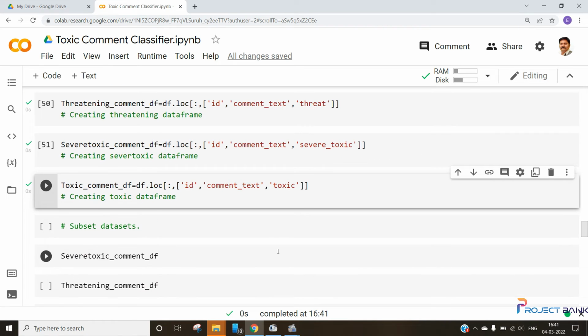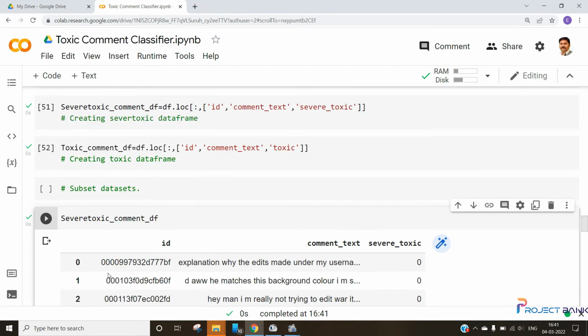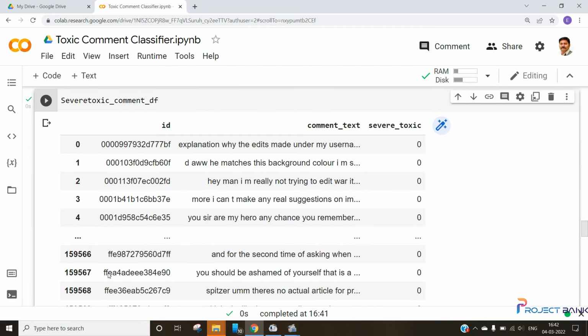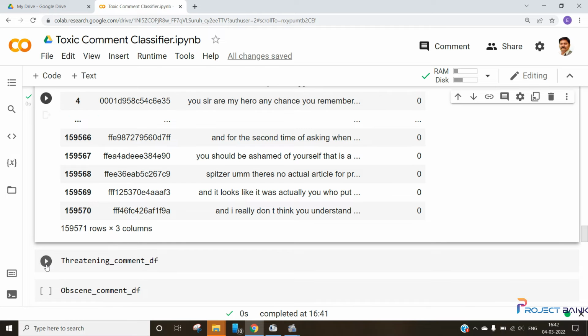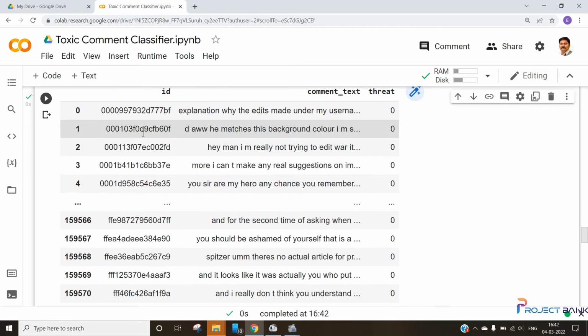Next, we have created subset data sets from the data set. Here we can visualize the ID column, comment text, and the severe toxic column. This is a subset with severe toxic comments. Similarly, the subset with the threatening column: ID, comment text, threatening column.